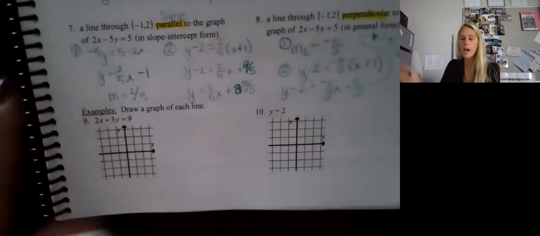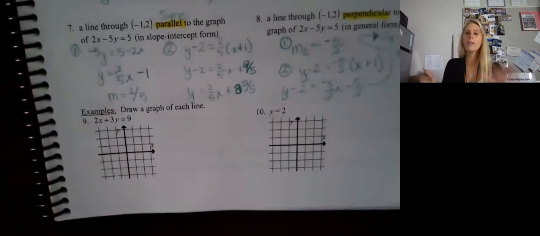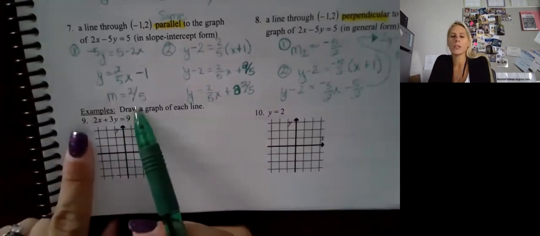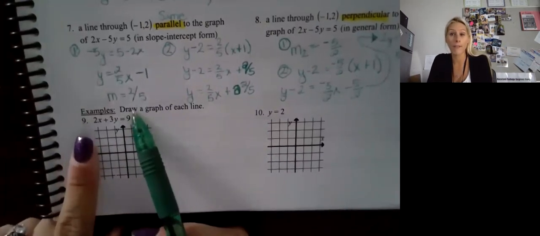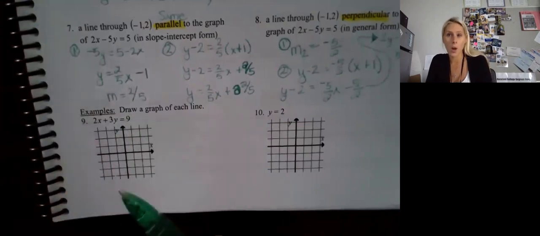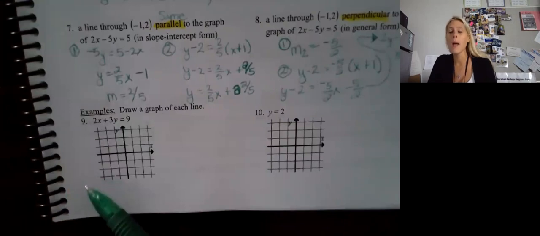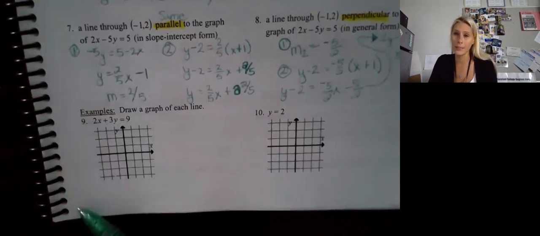All right. Next, just drawing. So there are 2 methods with this. Many of you probably look at this equation and say, hey, we have to solve for y first and get the slope and the intercept. And yes, we can do that. We can do that just fine. But there's another easy way to do this, guys.